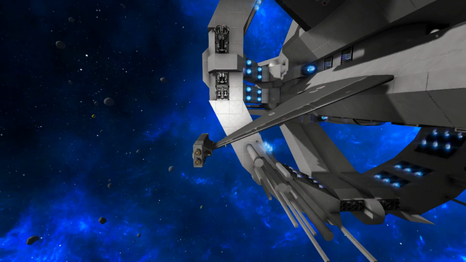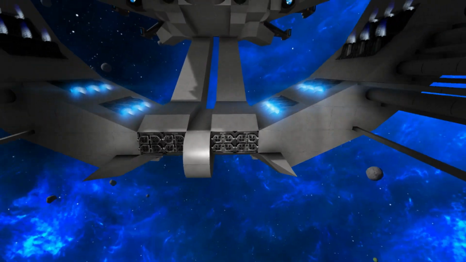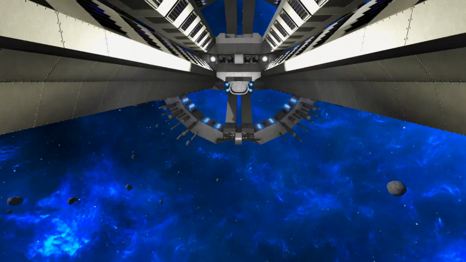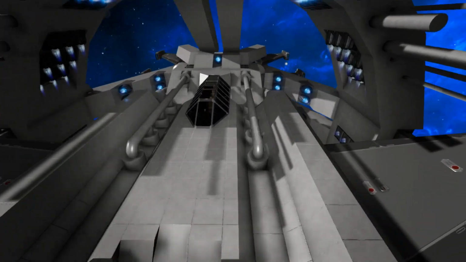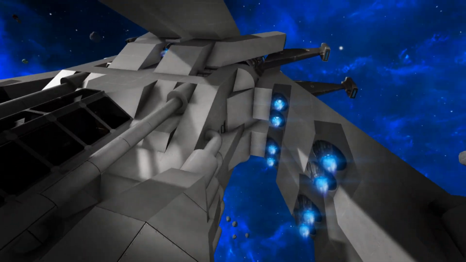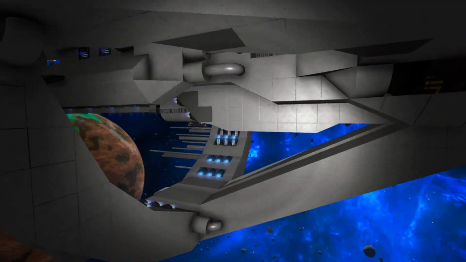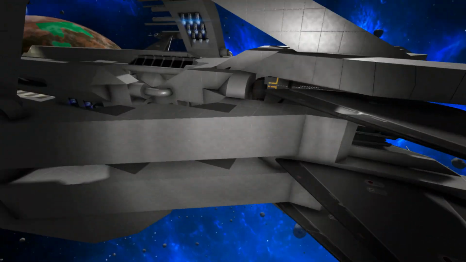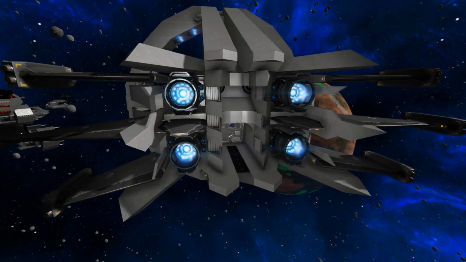Plasma launchers and homing rockets on the sides, and normal rocket launchers on the bottom here. So you've got all available vanilla weaponry on this ship. I've added some more piping and fluff to the edges of the back quarter here, which I think looks pretty cool. Again, I think it will look a lot better once it's textured, so bear with it.